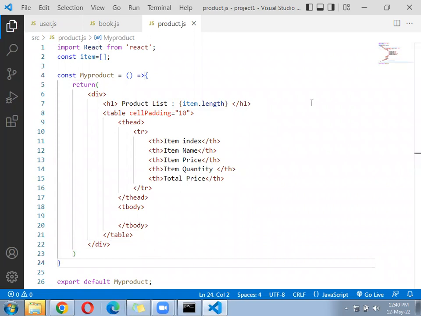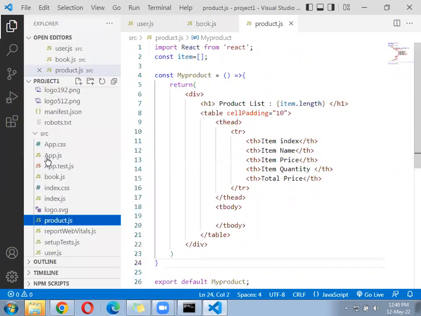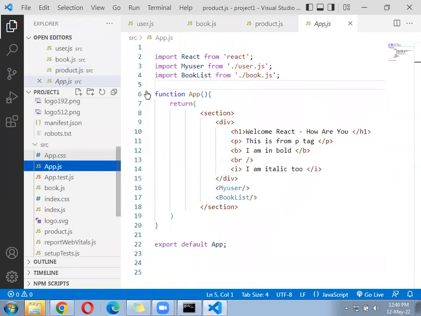Come to the app.js file. The product page is ready.